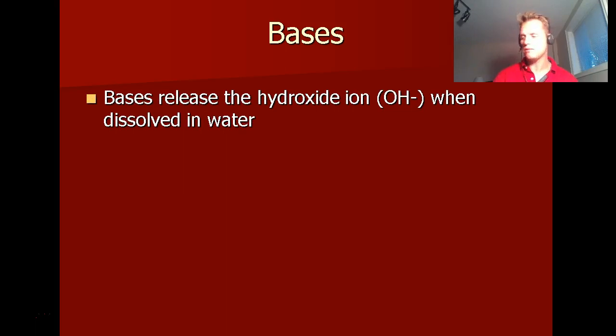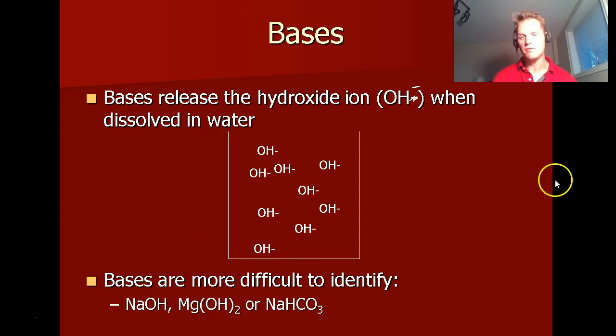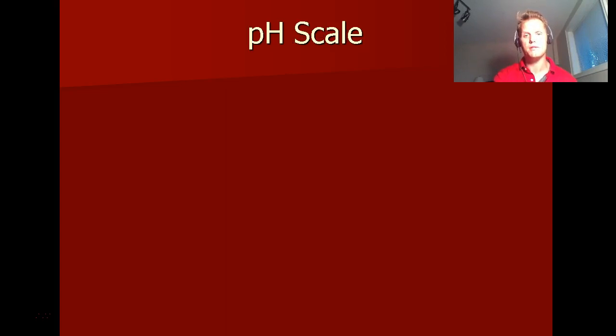But generally what they release in water is a polyatomic ion called hydroxide, which dissolves in water. And hydroxide is actually looking for H+. So anything with any H+, it will react. So acids and bases react in a way that's kind of dangerous because acids release a lot of H+.